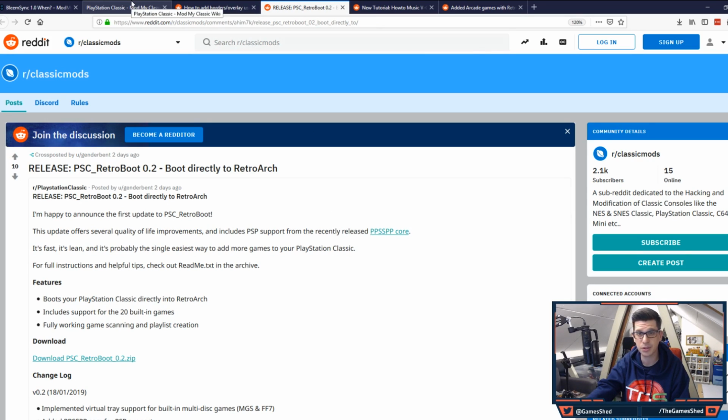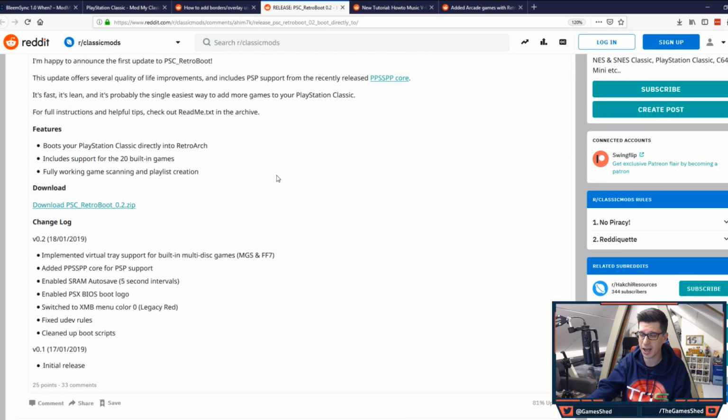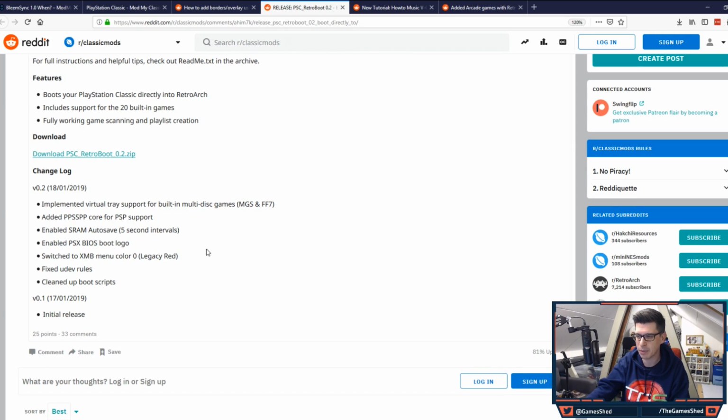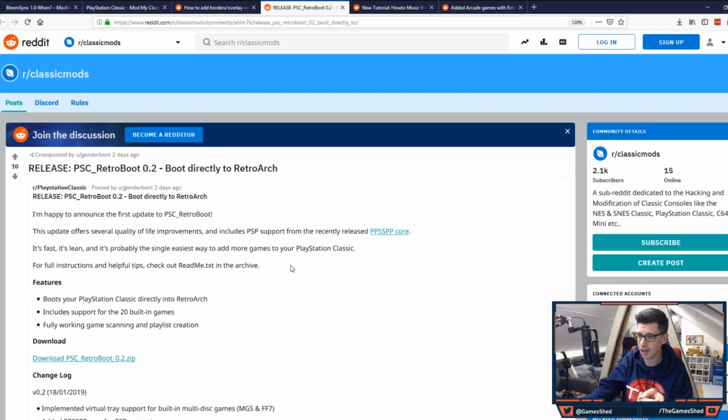Moving on, PSC Reboot 0.2. That was one of the ones in the alternative tools. This is really interesting. So GenderBent has released this onto the subreddit. Boot directly to RetroArch. So for those of you that don't like the stock UI, the standard carousel, you can download this tool and boot your PlayStation Classic directly into RetroArch, and you can do everything from RetroArch, including all your playlists and everything else. It's pretty good. I haven't tested it yet, but I'm thinking after this Bleemsync 1.0 stuff goes down in 1 day, 12 hours, 58 minutes and 26 seconds, I will give this a go and I'll make a little video on it. It is really interesting, and there's some really nice little features that are being added bit by bit. So it's another way of doing things on the PlayStation Classic. That's what's key. So I will link to that below.